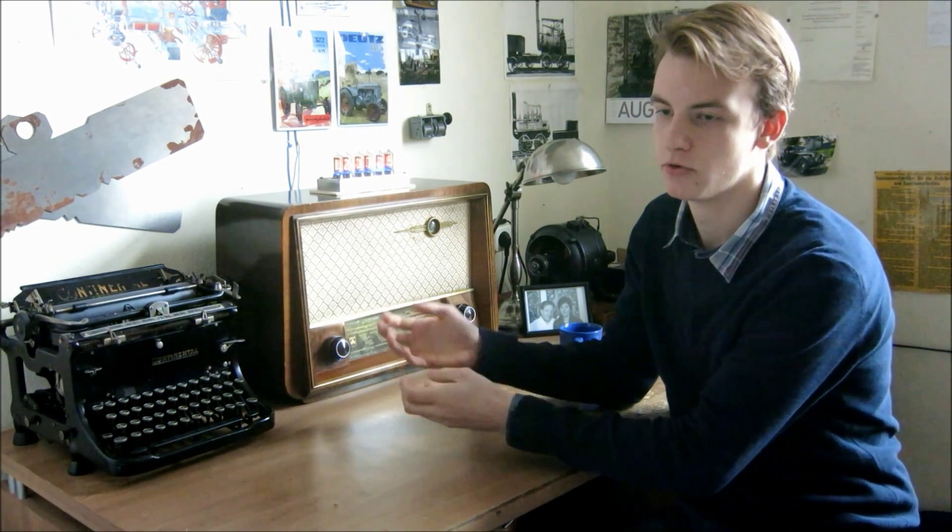Good day! I've got this old tube radio from my grand-uncle and it has been giving me a problem over the last weeks: weaker and weaker reception on FM. That could either be faulty alignment, which is very unlikely because alignment doesn't change when running; or a weak oscillator tube, which is also unlikely because I replaced it. The third possibility would be a weak selenium rectifier. I measured the voltage and we were supposed to have 260 volts DC coming out of the rectifier, but we only had 200 volts.